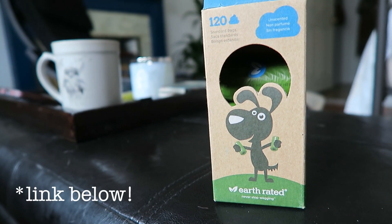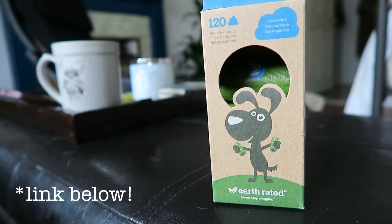Probably the most important thing is the poop bags. This is the one object I know I'm going to use every single day, multiple times a day. I use Earth Rated bags — they're biodegradable and made out of recycled content, which I really love because I'm using so many in a day and I like to feel good that they're not harmful to the environment. I also like them because they're not too thin; sometimes poop bags are so thin you're afraid they'll break. I'll keep a couple of rolls, usually two, inside my fanny pack.